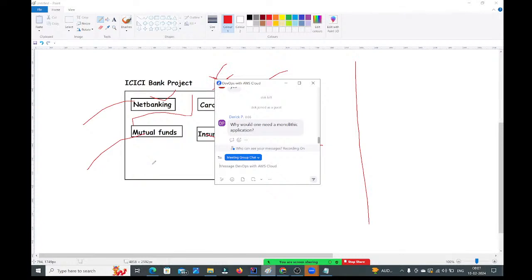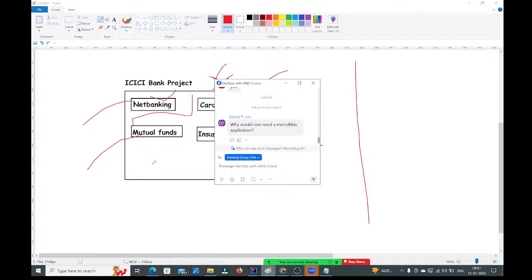But earlier we didn't have that facility. We had only the monolith option. That's why they developed it that way, guys. Whenever microservices came, now in companies, if you have an old project developed using monolith, they are migrating it into microservices. So existing monolith projects are also being converted into microservices again.